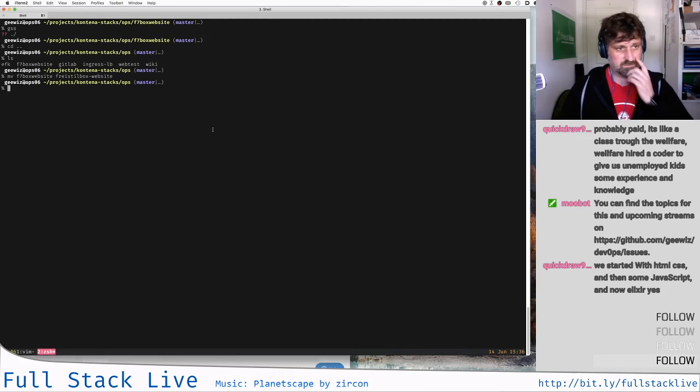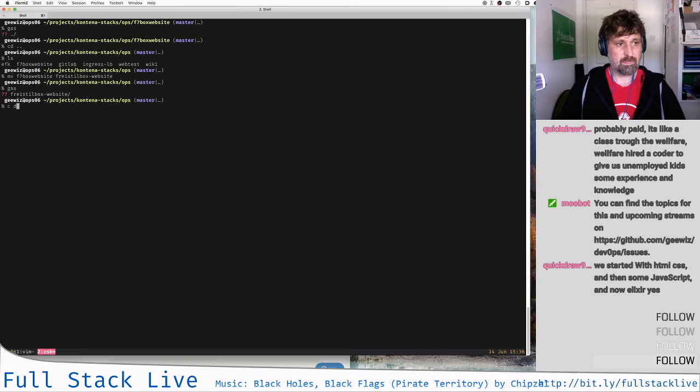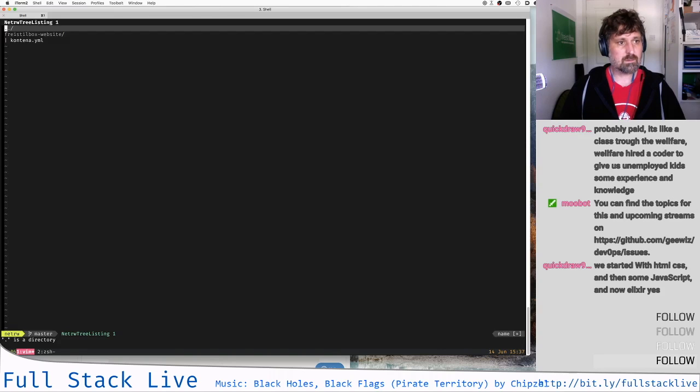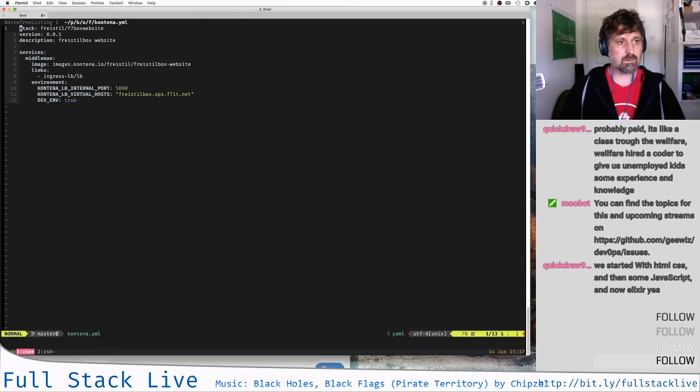Let's assume they follow the Docker file naming conventions, and so we name the stack Box website as well. Now it's consistent.